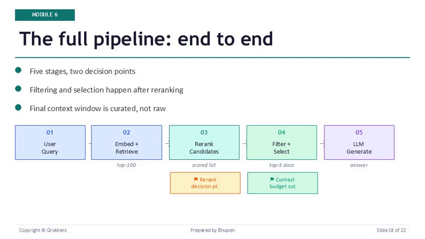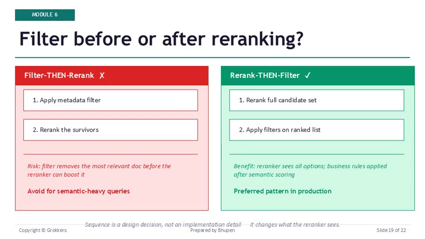It sees the top 5, carefully chosen and ordered. This pipeline is elegant, but the order of operations inside it matters more than you might think. Should you filter before or after re-ranking? This question has tripped up a lot of smart engineers. This is a design decision that sounds trivial, but can completely make or break your pipeline.